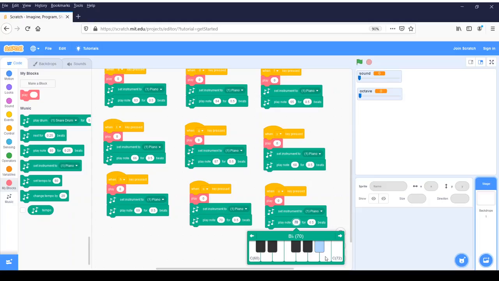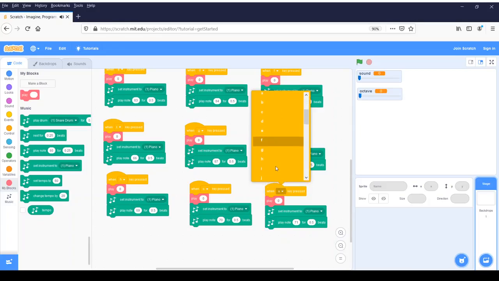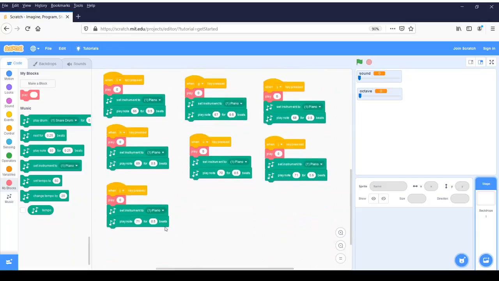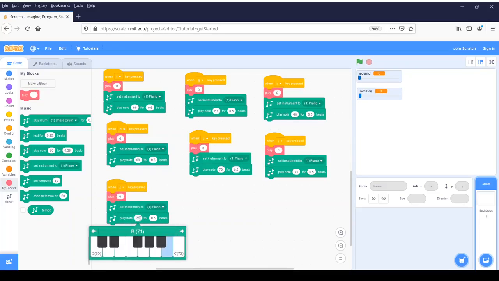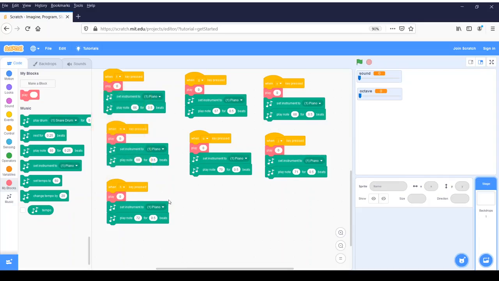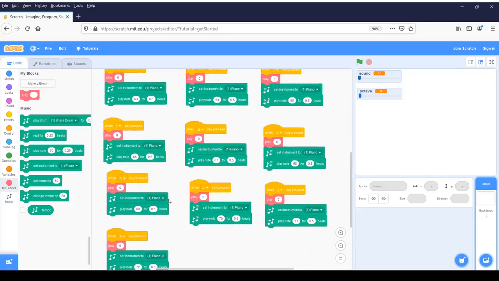After U, we have J. Right click, duplicate, drag, and drop. Then the last one we have is K. So let's go here and we will scroll to the K. There you go, friends. Try playing some of your notes.